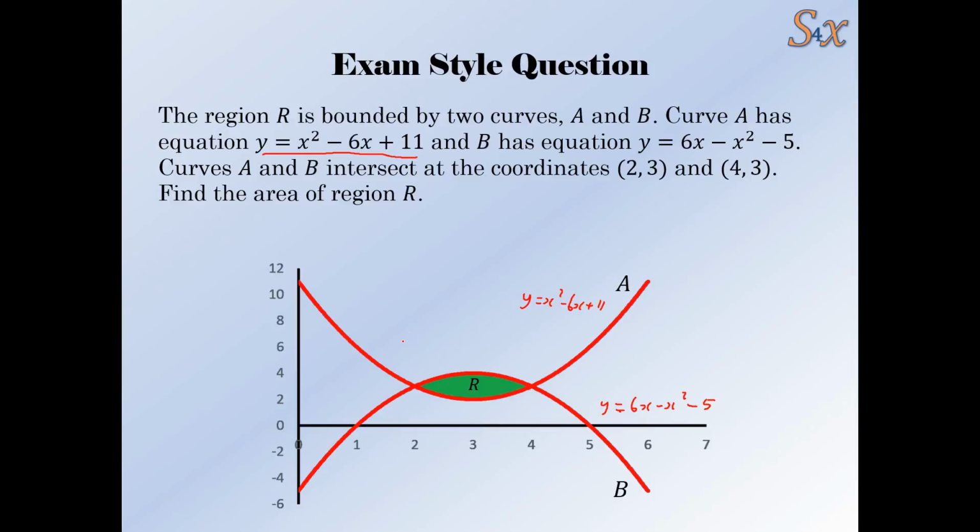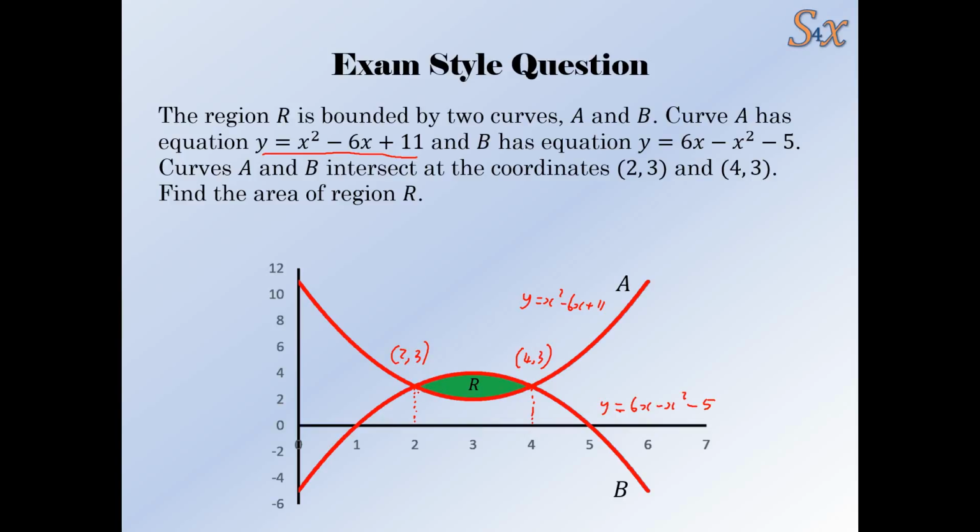That's pretty tricky, okay? I'll give you some hints. The first thing is I've given you the coordinates of where the curves cross each other. You could work that out by solving simultaneous equations, but I've been nice and just given them to you. So if we drew some lines down, that's at x equals 2, that's at x equals 4. How do we find the area in between those two curves? Have a think about how we can use each area separately.